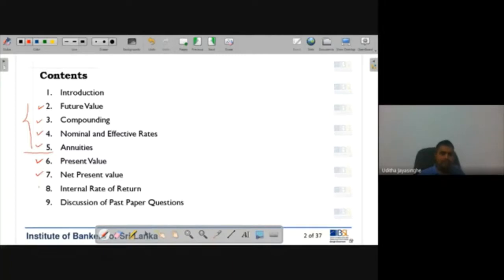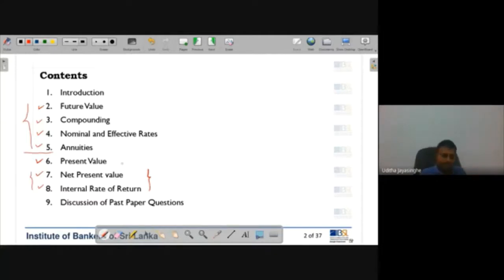Then lastly, NPV and IRR are two adjoining concepts going side by side. We call IRR the point where the NPV is equal to 0. You will learn what is NPV first, and then you will learn how to calculate NPV. There's a small r, or a percentage component in it. We call that IRR. It is similar to a break-even point of no profit, no loss, the one particular point between negative NPV and positive NPV. You call that point IRR. That's the breadth of the coverage of the subject on the time value of money.